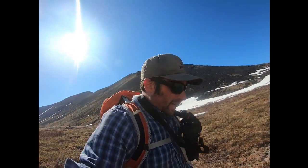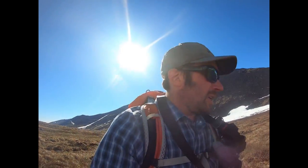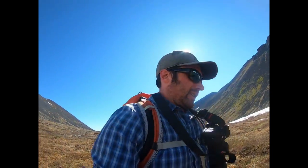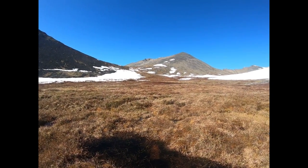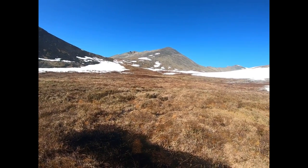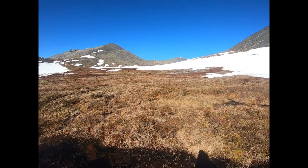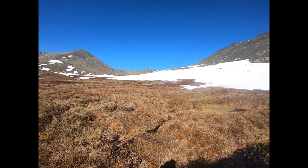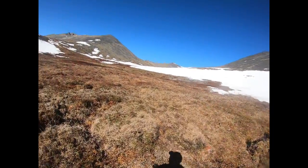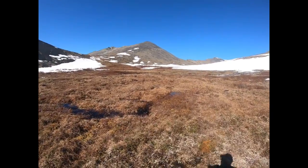It's gonna take me a little out of the way, but it does actually look like I can have a snow-free ascent if I do hike up by them a little closer and then skirt the side of this hill. So the Dall sheep are little white dots under those rock outcroppings. There's this little round mountain ahead, and at this point there's not really much of a trail, but the route goes up by those little tors on the ridge there. So that's what I'm gonna do, is head up to the little snow-free ridge and then do some side hilling for a bit.